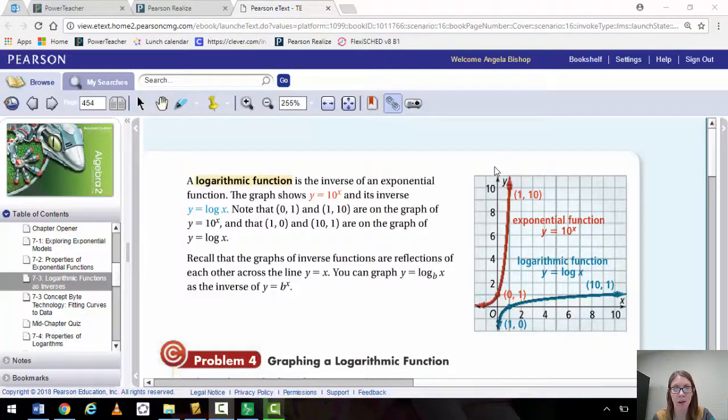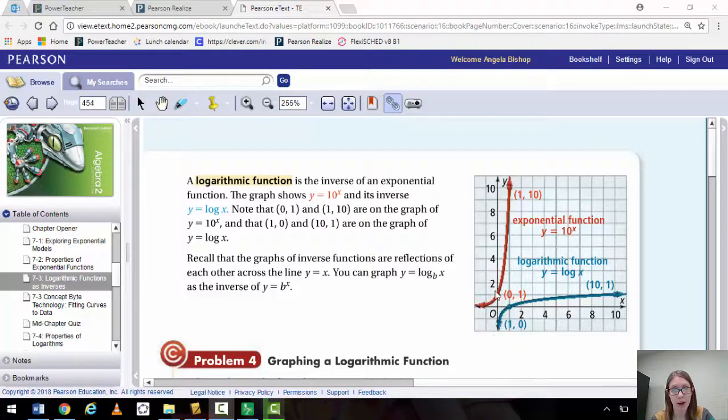each other. So the red line here shows the exponential function y equals 10 to the x power. And we've already learned how to graph exponential functions. So we use those values for x: -2, -1, 0, 1, and 2. And you can see some of our points that are on here. So (0, 1) and (1, 10) are points. Okay? Now keep in mind one of our big ideas with inverses: x and y switch.